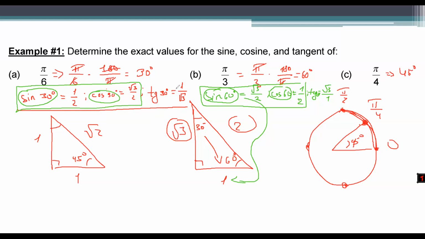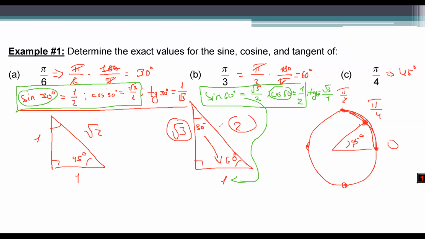For tangent, you can see that tangent of 30 degrees is an inverse of tangent of 60 degrees. Again, because they refer to opposite sides. And basically, tangent gives you ratio between these two sides. But tangent of this angle gives you opposing over adjacent one. And tangent of this angle gives you also opposing over adjacent one.